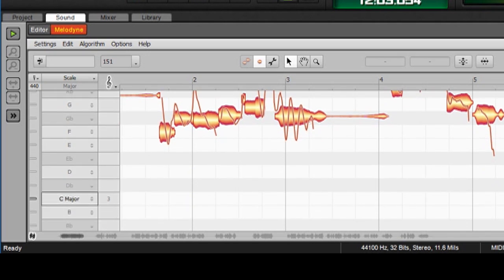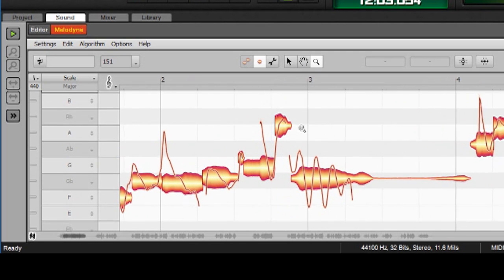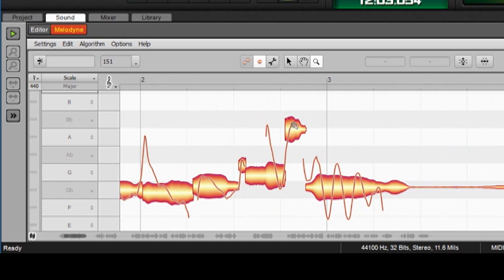So if you look, like, this would be C, C sharp, D, D sharp, then you'd have your two white keys of E and F, F sharp, so forth. Right now we haven't really corrected anything, so you can see that, like, these blobs aren't really sitting exactly on the lines. Like, for example, this one right here. Let me zoom in on that guy a little bit. I'm flat. This should be a B flat, but I'm a little flat. And here I'm a little sharp, and so forth.